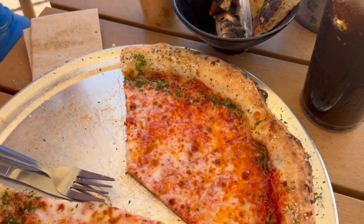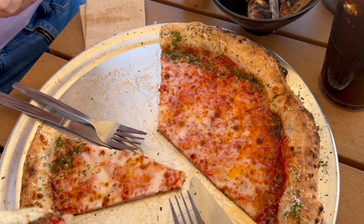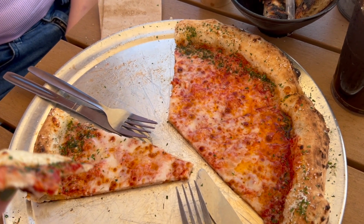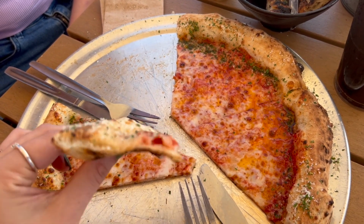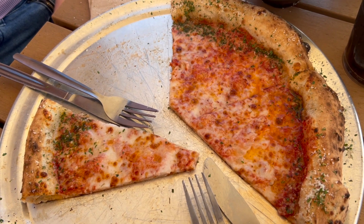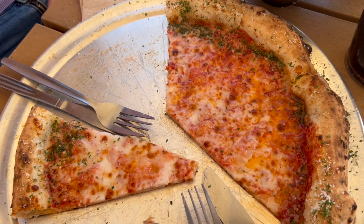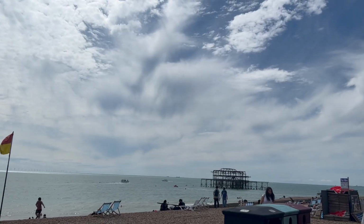That's so nice. I was gonna say we won't finish it, but maybe we will. I don't know. It's a lot lighter than I think, so it's good. Like, look how thin that is. Well done, Shelter Hall. Well done, the Yeasty Boy. Not sure about your name, but you good food.